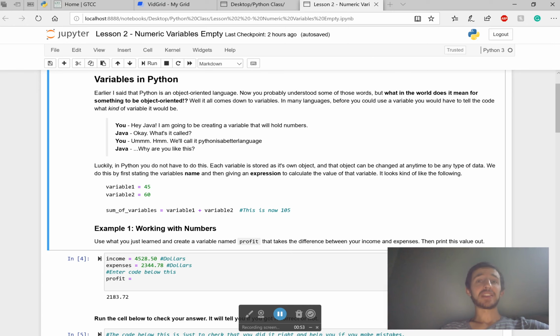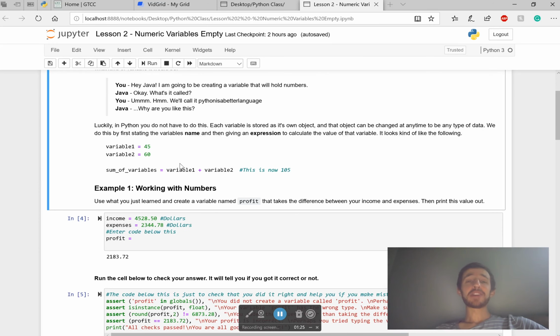Other languages, you can't do that. There's something called statically typed, which means that whatever you say it is at the beginning, that's what it is at the end. And that's got its bonuses and its fallbacks. One, you can't reuse names. And two, it's a lot more work. You have to declare your variables. I don't like it. But then again, I love Python. So if that sounds like fun to you, go learn Java or go learn C#, I believe, does the same thing. All right, variables. Now we're learning about number variables.